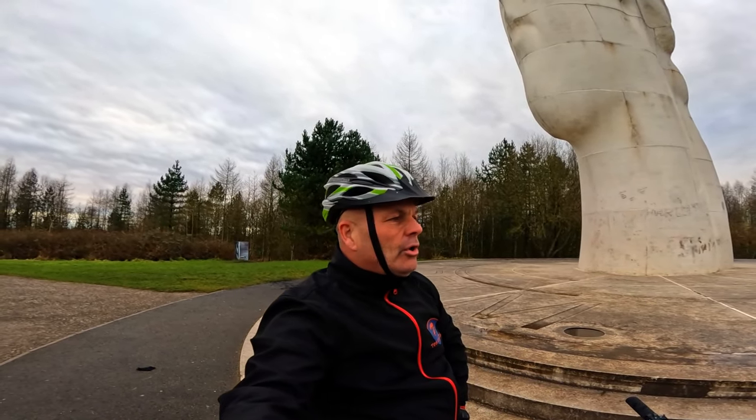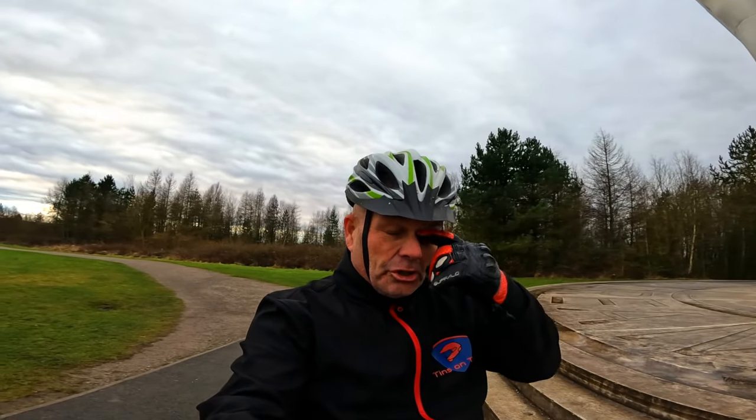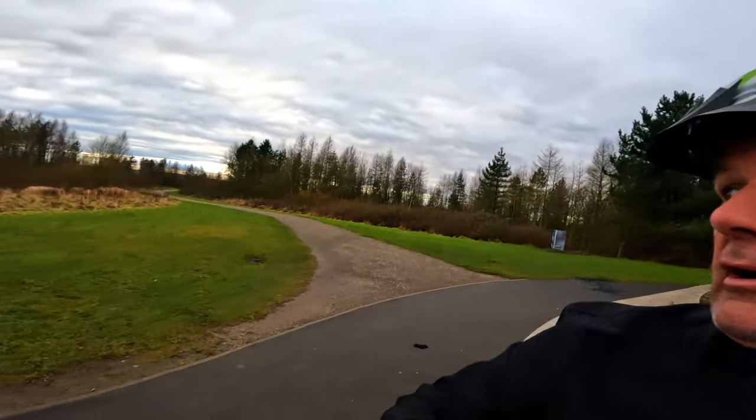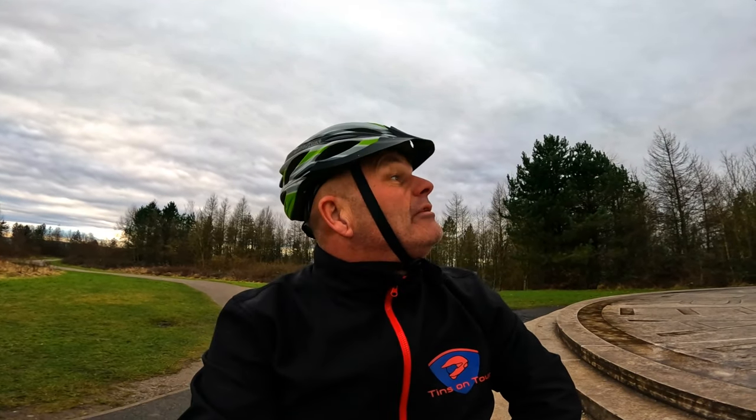It's a Sunday morning so you can imagine around here - it's chock-a-block with walkers, dog walkers and that. I'm struggling to find a bit of a straight. I'm going to follow it around that way in a minute. There's a steep hill on that side and on conventional mountain bikes that's a fair ride - it's usually a granny gear job to get up. So I'll put in a high one and we'll see how this copes. Look, I've never rode that hill and not been out of breath - ever! Loving it.